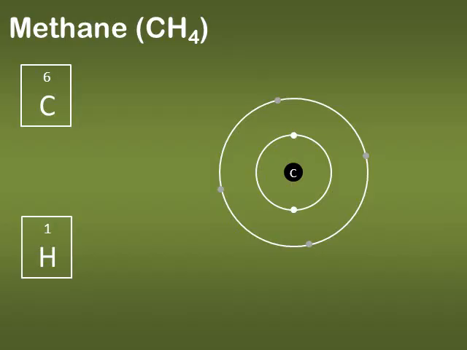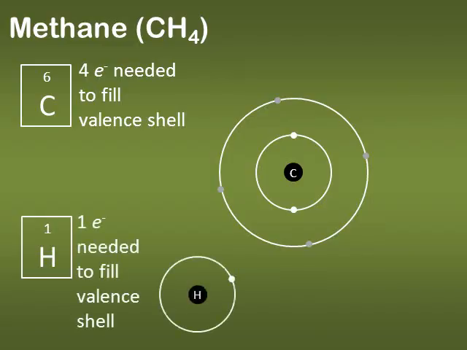So let's take a look at a bigger molecule, a molecule of methane, a carbon atom attached to 4 hydrogen atoms. We see carbon here, atomic number 6, with 6 electrons surrounding its protons in its neutral state. It has 2 electrons in that first orbital, and then 4 valence electrons. Thus, carbon would need an additional 4 electrons to fill that valence shell and be stable. Hydrogen, of course, just has that 1 electron surrounding its nucleus, and thus it needs 1 electron to have a stable outer ring that's stabilized just by having 2 electrons in it.